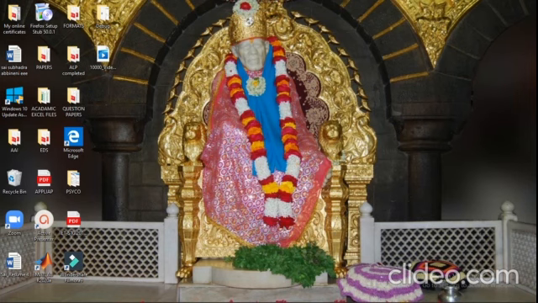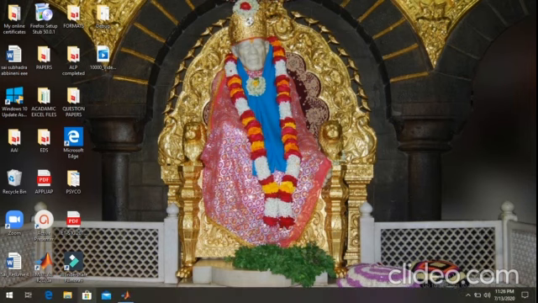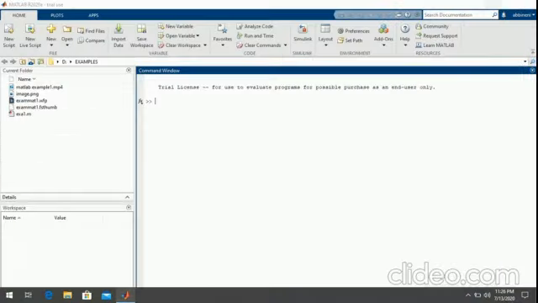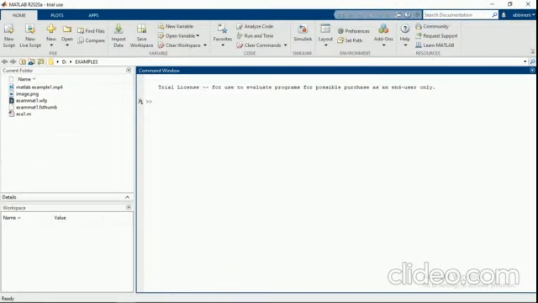Again, I didn't go into detail on how to open MATLAB, how to create the folder and how to save things. I am just opening my MATLAB 2020 trial version. So again, we start our array creation through the command window to the editor.